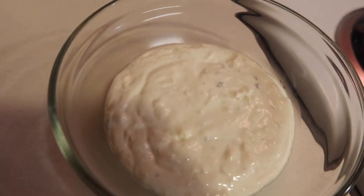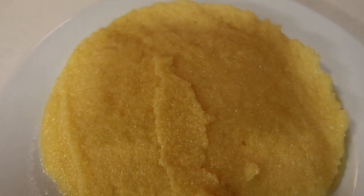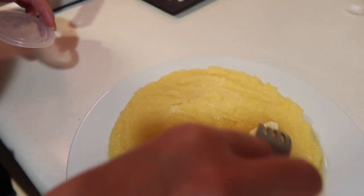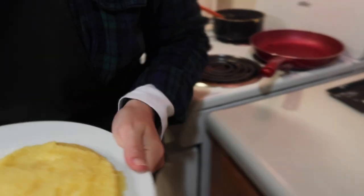This is the mushroom we just cooked. This is the mixed cheese we just made. Just a piece of butter here and there. Okay. This is a little bit of butter. And then let's serve it.